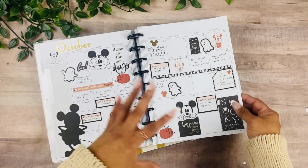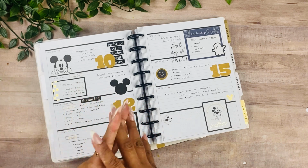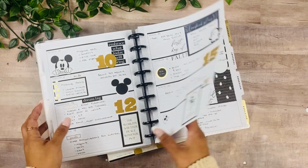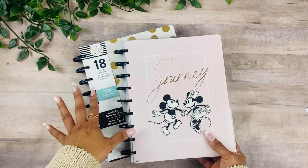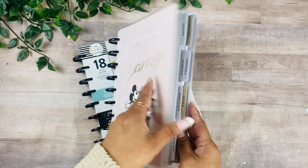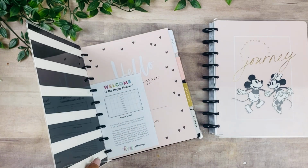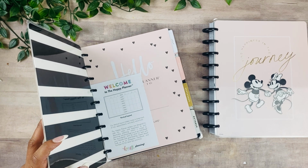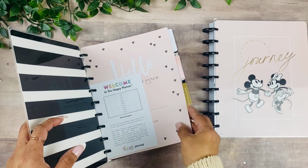And so the one thing that I am missing in my crafting system is all the things that I do for my website that usually is just in my head, and I don't include it here. This is why now I'm adding one more planner to my crafting, everything crafting related. So here will be what I'm working on and what I'm recording and posting, and here is going to be keeping track of my website, mainly when I have sales, when I have orders, when I have to update the website, when I have an event, and just little things like that.